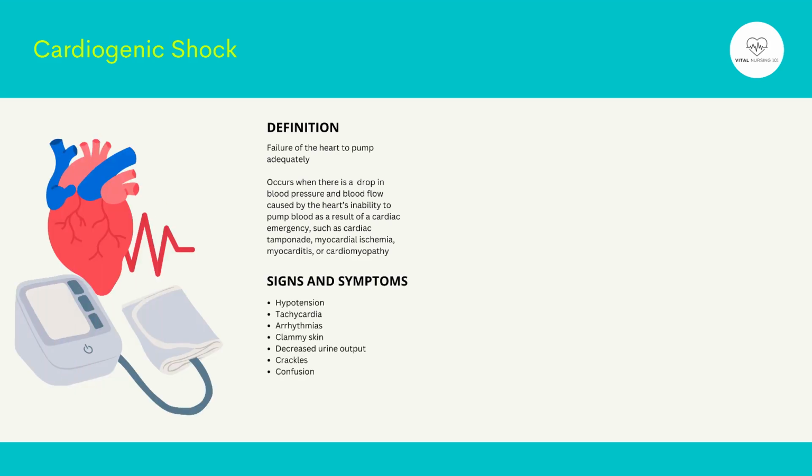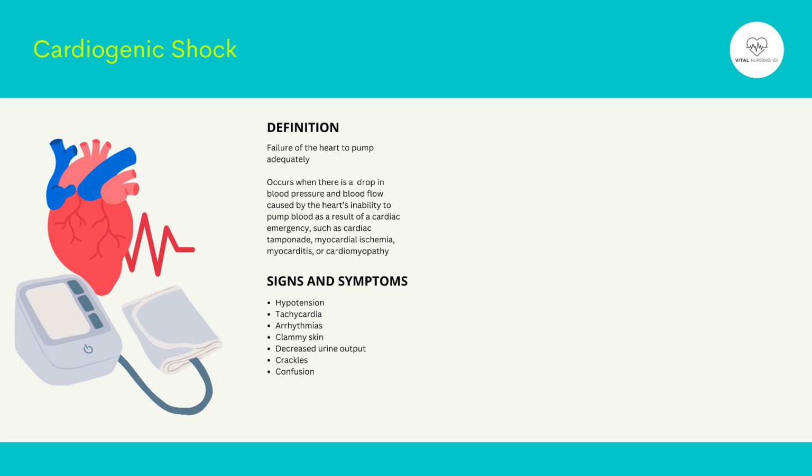Now, let's go over the signs and symptoms of the patient. The signs and symptoms are the following: hypotension because blood flow decreases below normal, tachycardia because the heart is working harder to keep the body's blood flow sufficient, or sometimes bradycardia, in which myocardial injury causes the heart to beat less than 60 beats per minute. Arrhythmias. This is due to insufficient oxygen causing the cardiac muscle to become irritable, which increases the risk of arrhythmias.